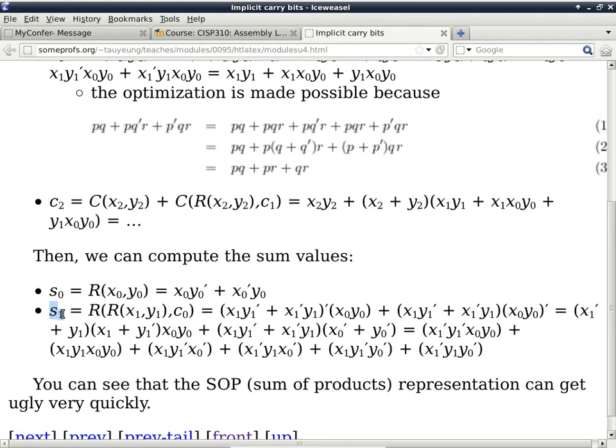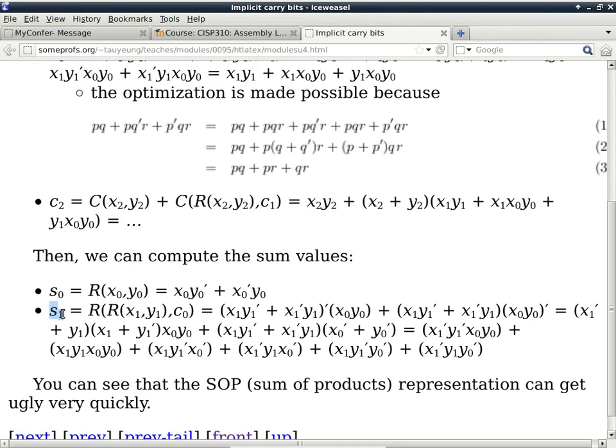It's not difficult math or Boolean algebra. It's just extremely tedious, and that's why this stuff is actually generated by programs. Some people write programs to generate the logical equation to handle bit n of the sum and also bit n of the carry. Okay. Are there any questions about this?